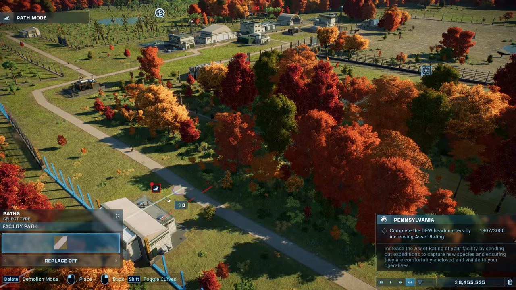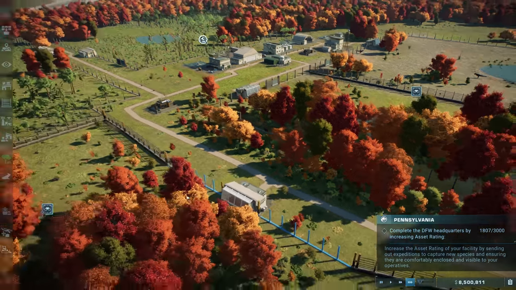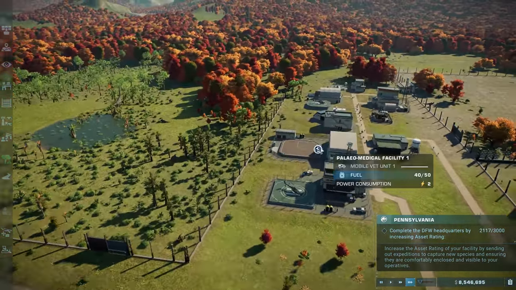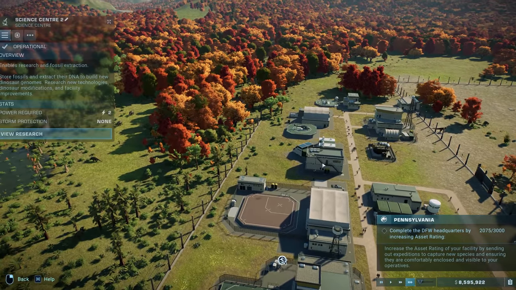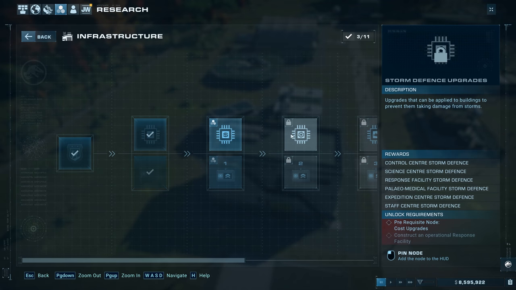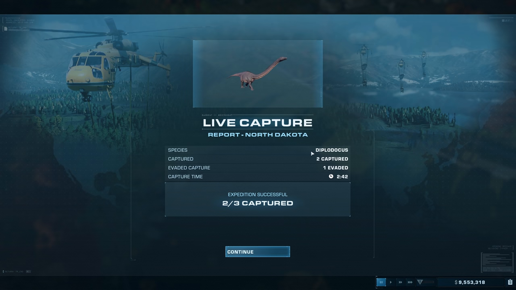Why is the number going down? That doesn't make any sense whatsoever. That absolutely makes no sense. I don't get it. That's madness. How is that possibly able to happen? Diplocus has arrived.